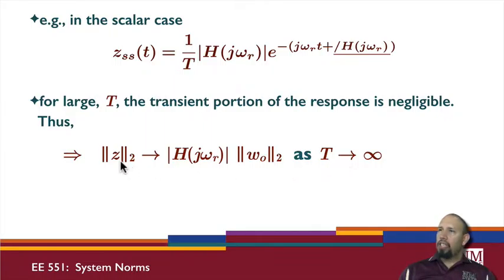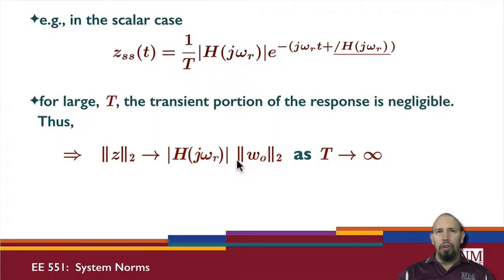And so we actually have that the 2 norm is arbitrarily close. So remember, this is actually for a scalar system. This is actually the largest magnitude of the transfer function, right? The resonant frequency. So we then take the limit as T goes to infinity. Actually, we don't have to go all the way to infinity. We can stop at any point and get these being arbitrarily close to one another. And that's really what we need to prove this. And that's why I say it's kind of a sketch of the proof.